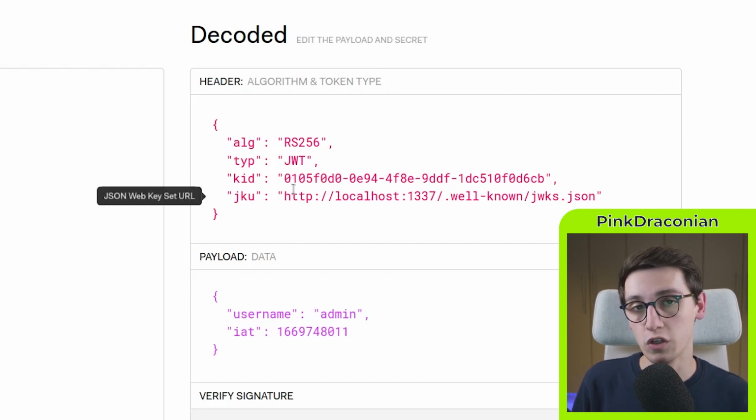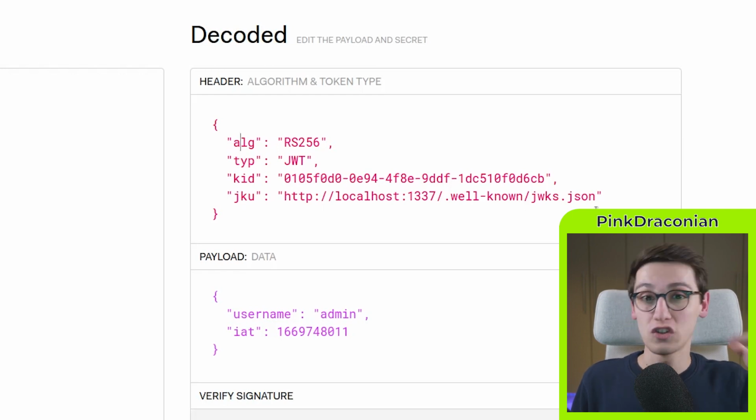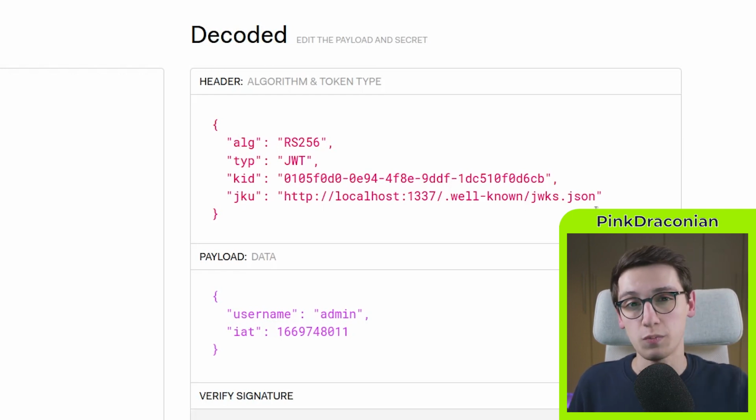So all the attacker has to do to make their token valid is to make the server think that the public key that the server is using is the attacker's public key. So the server needs to use the attacker's public key, and then the attacker's session token is valid. So what can the attacker do? Well, they change the JKU here to http://attacker.com/jwks.json. Now the server will visit the attacker's domain, get the attacker's public key, and validate using the attacker's public key. And that is how an attacker could perform JWKS spoofing.